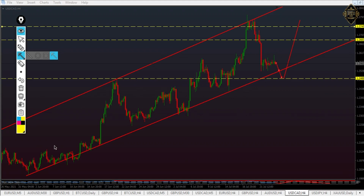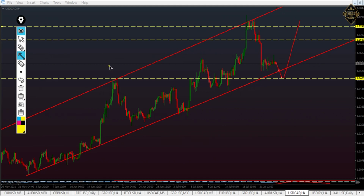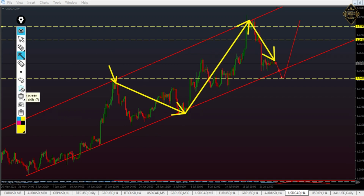As you see, my friend, in the USDCAD, we got a channel here. Here it is, and here. So every time the price touches it, it falls down. It touched it here. Look what happened. It fell down when it touched the down line. It went up till it touched the upper line. Now it came near to touch it, but it hasn't.